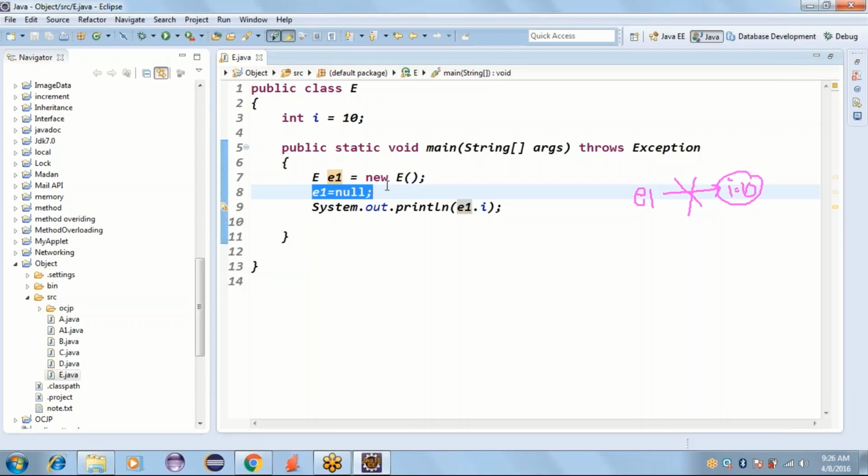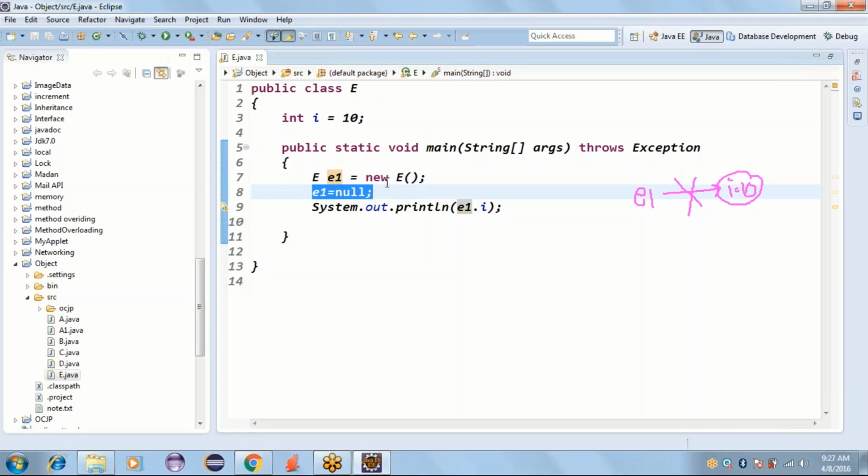Do you know what this means in real time? One customer has closed their account with a certain bank, then they will be out of the usage of the ATM, credit card and their account also. In real time, null means that once any customer closes their account, you are making that customer null. So they will not be allowed to use the ATM card now for that same account, or the credit card for the same account. If they are still using them, that is not possible.